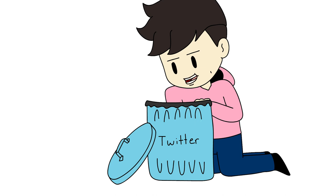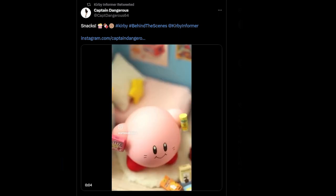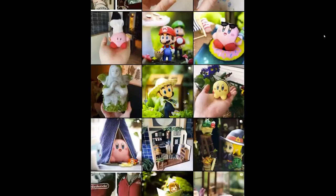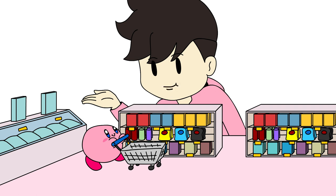But amongst all that garbage, luckily I came across a Kirby fan page called Kirby Informer, which shared a post from someone called Captain Dangerous. It looks like this person makes little dioramas, puts toys in them and does little photo shoots with them, which I think is pretty cool. Honestly, that's an art form, and I want to do this too. One day when I have money to spare and can buy a bunch of toys and build dioramas, I totally want to do photo shoots like that too.